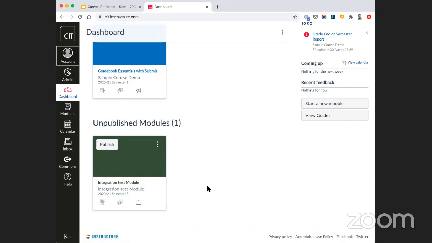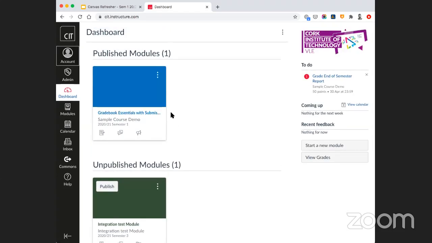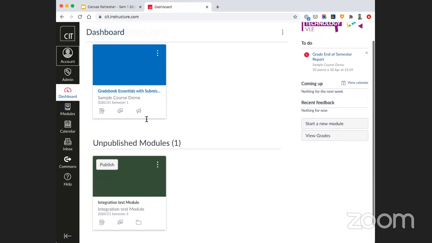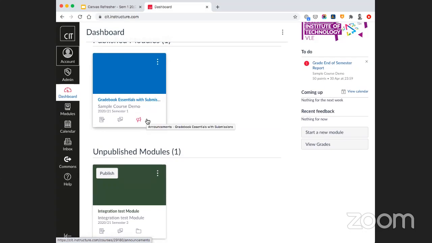So this isn't something I'm going to have to worry about until semester 3 actually rolls around. Now, what you might find as well is that not all of the modules which you would have done last year will be visible here. Only the modules which belong to what's known as an active term, which is basically semester 1, 2021 right now, or future semesters for this coming academic year will be visible on the dashboard. So basically the dashboard is going to show the modules I'm going to have for academic year 2021.